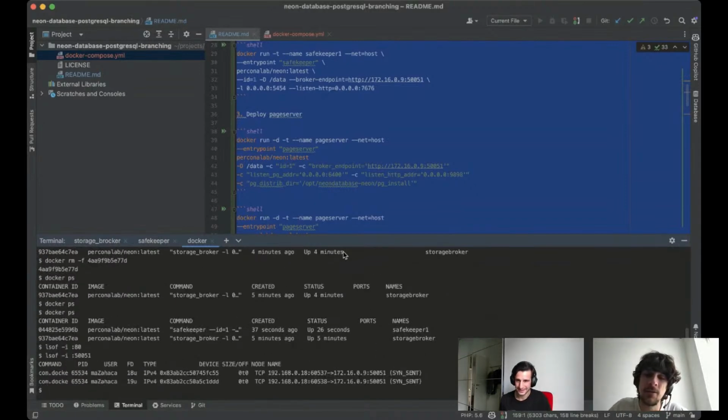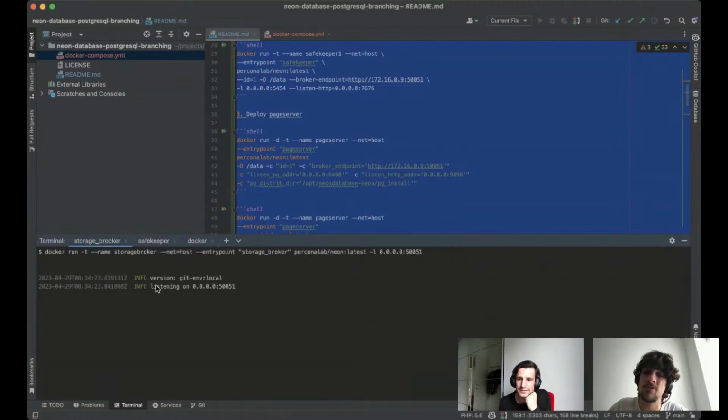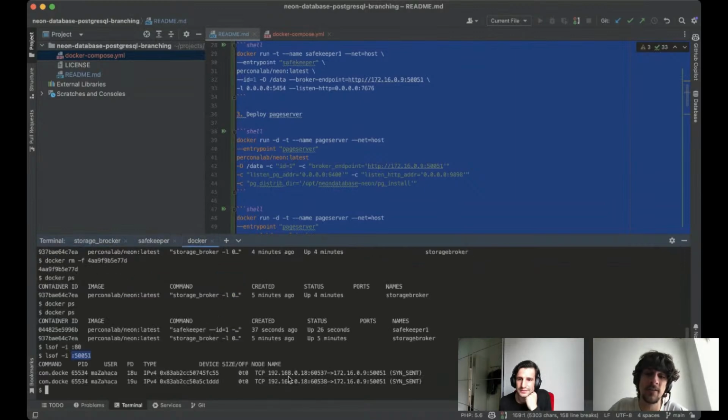Okay, so here we can see the theme. So this is a port which was occupied by the first command, and we can see that it's linked to Docker, and actually the IP address is correct.